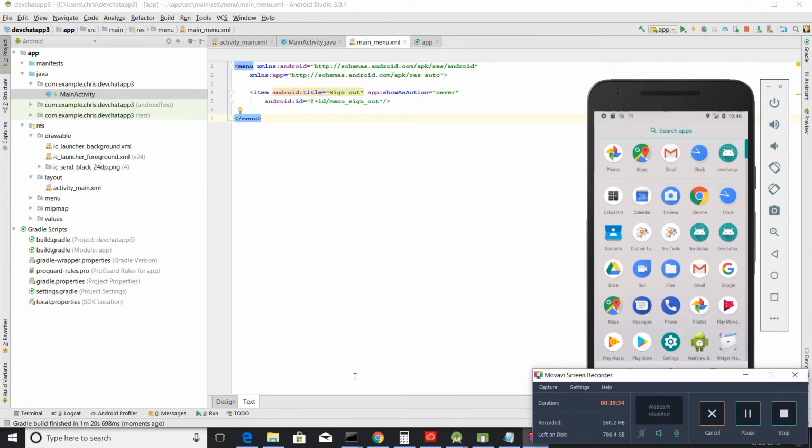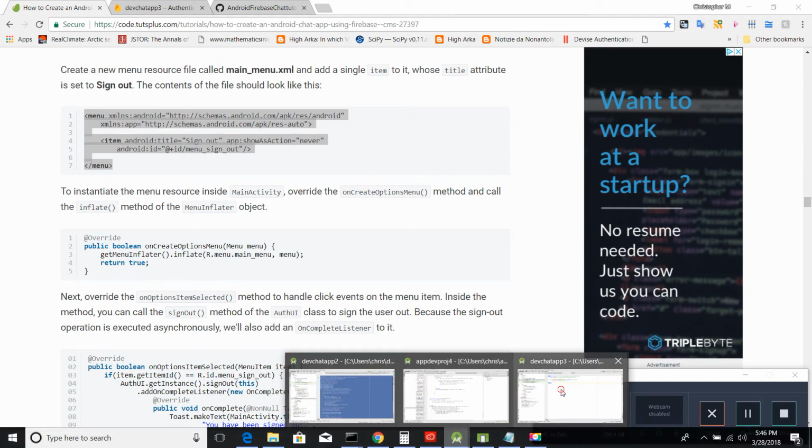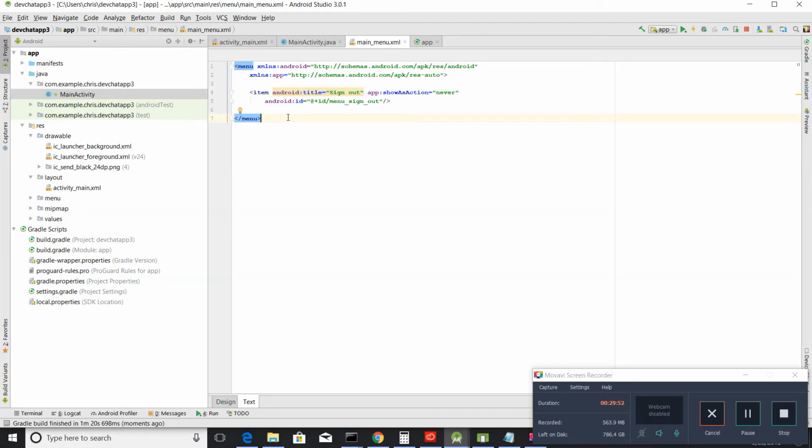Okay, so also on the main menu, the XML file, you'll actually want to copy it as given from the tutorial. So just copy and paste that into the development, wherever you have the main menu XML, that will need to be copied and pasted. Unfortunately, when I copied the menu, it had a bad prefix, so it looks like we need to preserve the prefixing the way that it was structured.